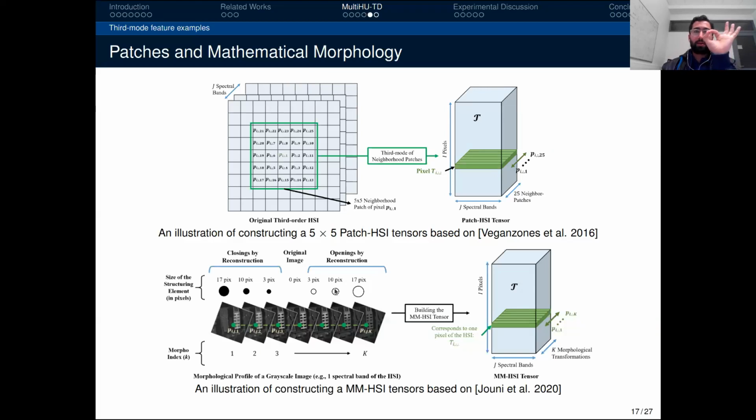It takes a disk around this pixel, and what it does is opening by reconstruction. It darkens the areas that are smaller than this disk. Closing by reconstruction brightens the area that is smaller than this disk. So if there is a dark area smaller than this disk around this pixel, it closes it, filling it with the brightness around it. It's like a data augmentation kind of thing.